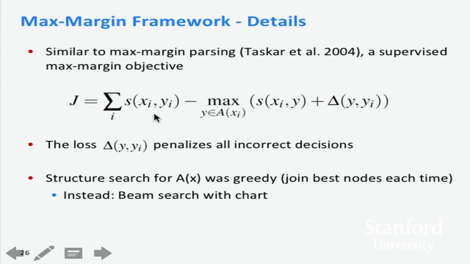And in this kind of a model, in theory, what you'd like to do is find the best tree for each sentence according to your model, and then change the parameters of the model so the model thinks that the best tree is the correct tree in the treebank, and that's then going to be minimizing your loss. In practice, finding the best tree according to your model can require an exponential amount of work, and we can't do that.